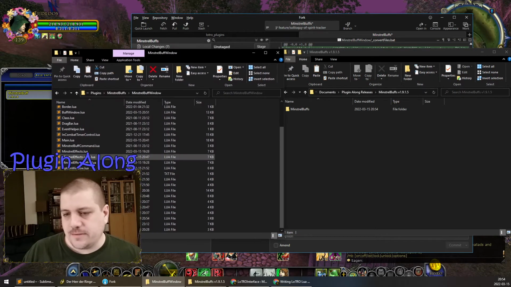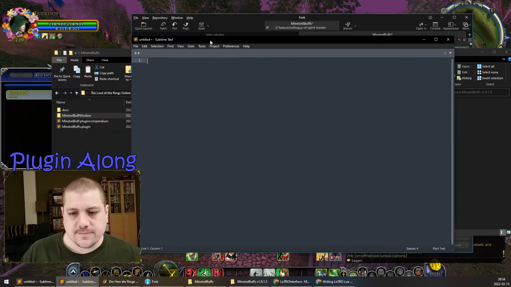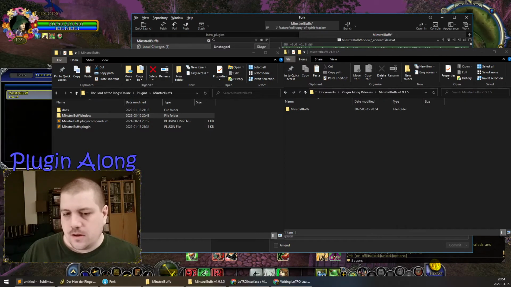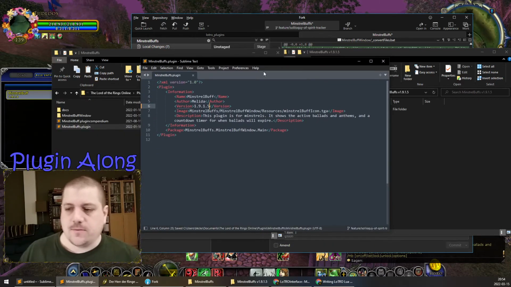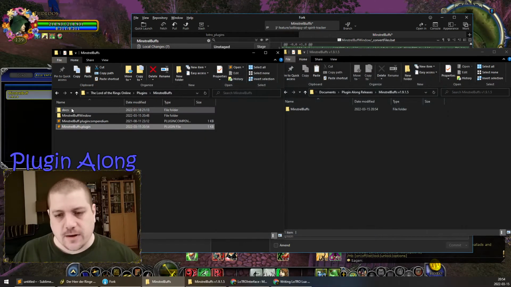Well, in order for that to be a 1915, we're going to need to update the .plugin file. Sorry, I'm mentally working my way through the difference between a patch and a plugin. All right, so we've got the .plugin file. We're going to change that to 1915. Excellent. Versions are kind of arbitrary.